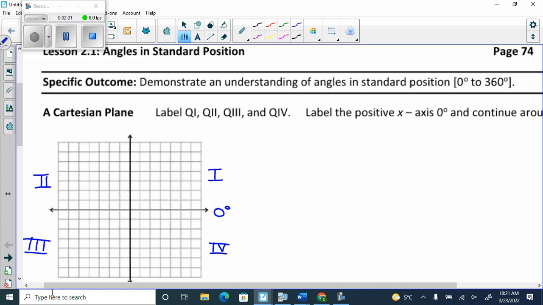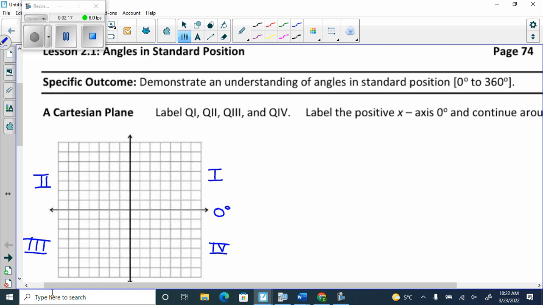You have to put the degree symbol. People will try and get away with it in grade 11. Your problem with it is that in grade 12, there's degrees and radians. And if you don't put the degree symbol, it's a radian. So it's totally wrong. All right? So we have to make sure we have our degree symbols and not drop them off.